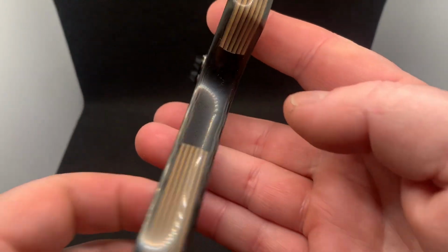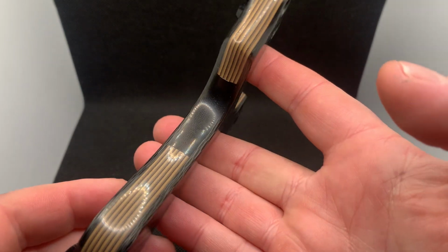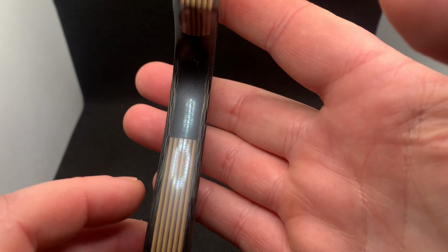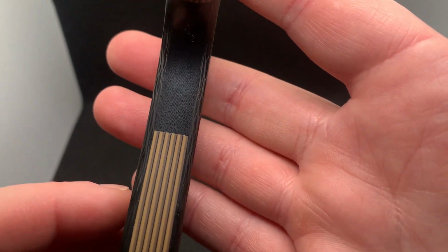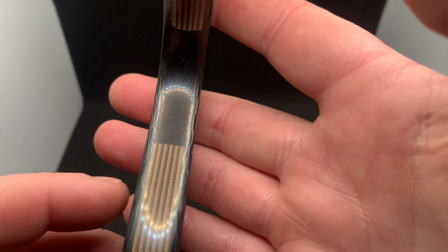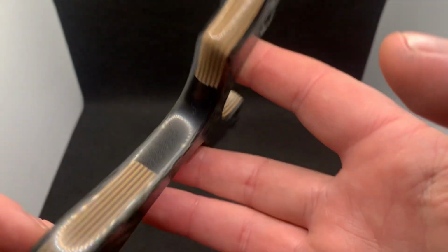Without further ado, let's have a little closer look. So we'll start with the core. It's a desert camo G10, 3 layers of colour there: coyote brown, sand beige, and a thin layer of black. We've got black in the middle.